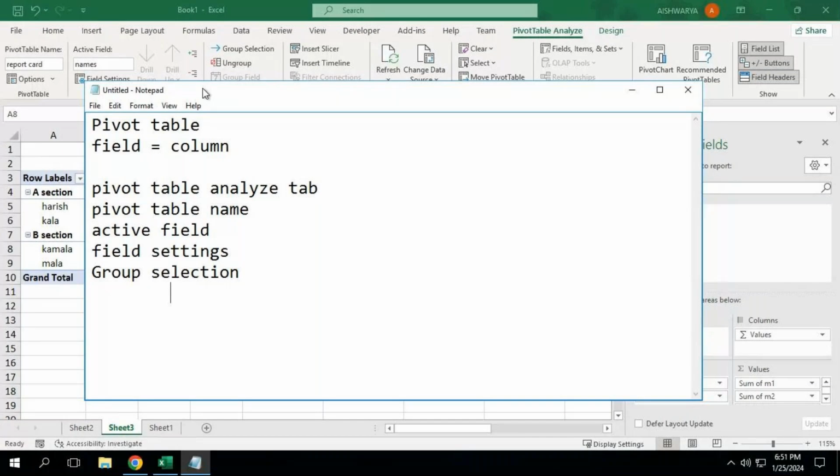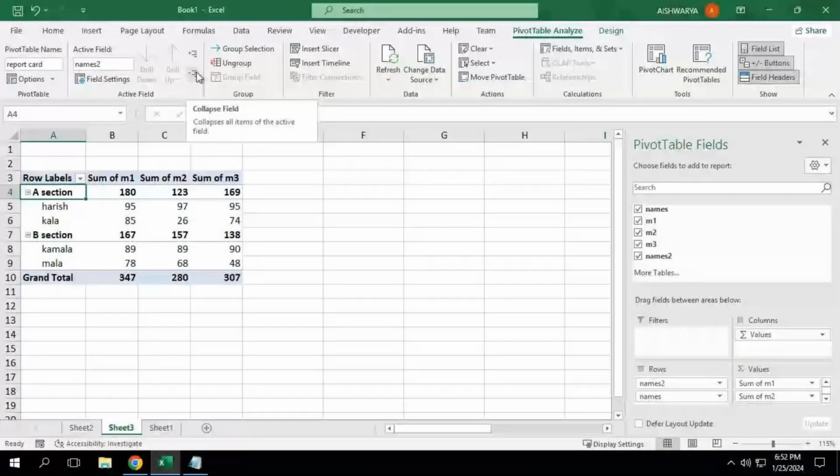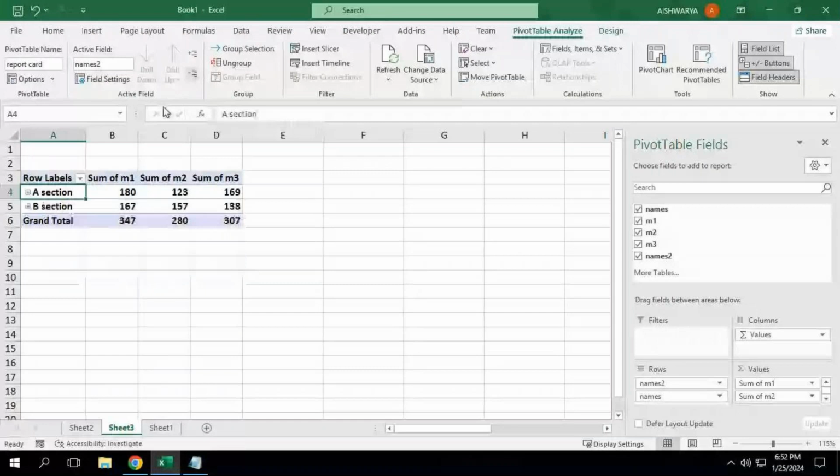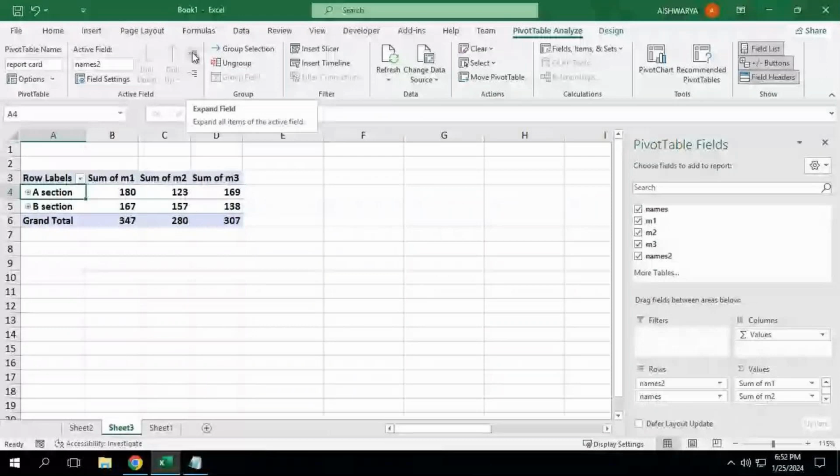Now the next option is, whenever you group this, you can expand field and collapse field. If you click on this collapse field, you'll be getting only the group headings. Now click on this expand field, then you will be getting the data also which is there in the particular headings.